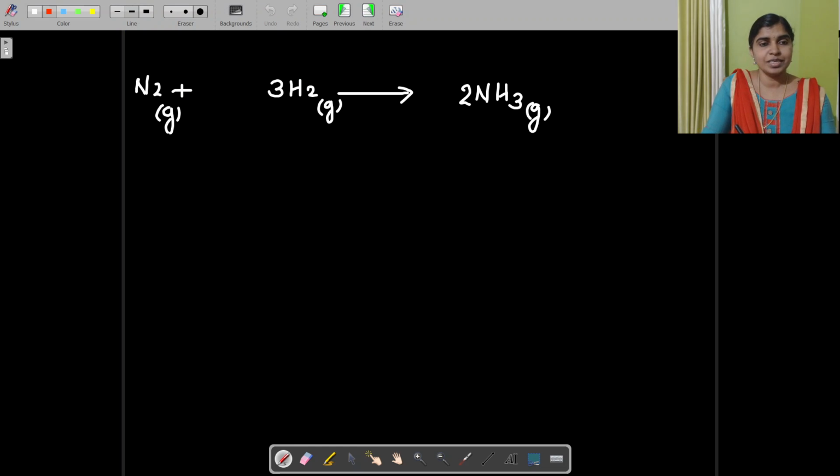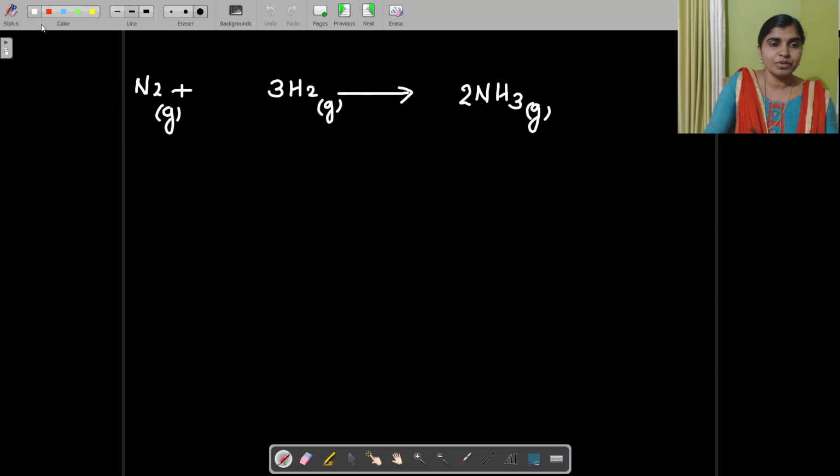Then take as an example nitrogen combined with hydrogen forming ammonia. This is a chemical equation expressing the formation of ammonia. What is the purpose of this chemical equation? It is a short scientific way to express a chemical reaction, and it can provide much information. First of all, consider the mass relationship.